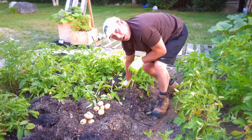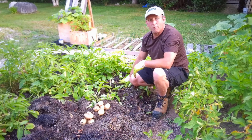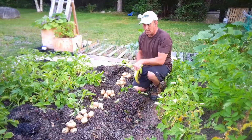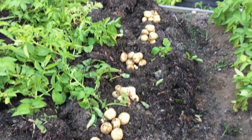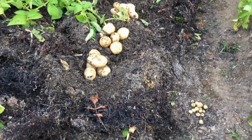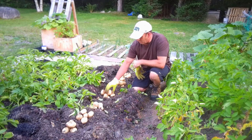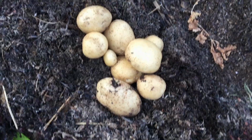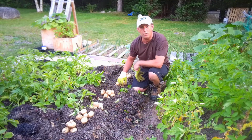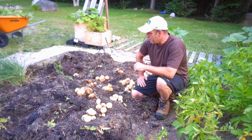Right, I'm just going to keep going, and then we'll see what happens at the end, see how many we got. So, hopefully you can see all that along there. That is my haul from the first row, and I am calling that a success. I'm well happy with that. Look at them, lovely, good size, nice and relatively clean like I thought they would be. They're beauties. I'm going to keep going. Okay, so that's all of it dug up.